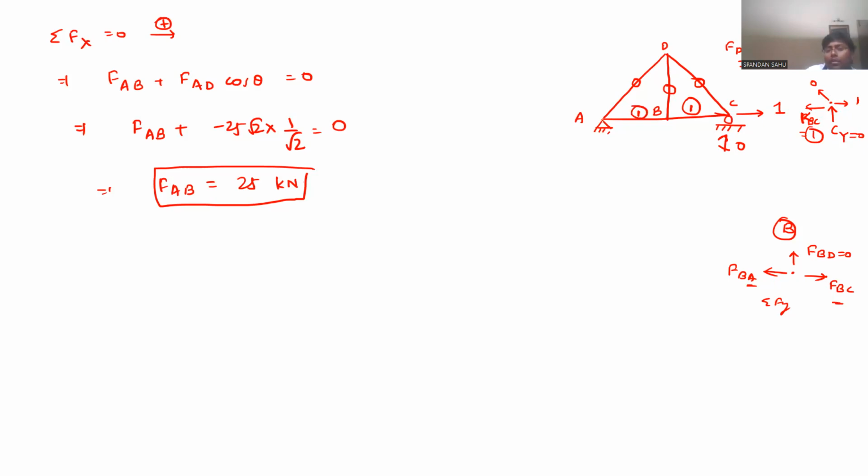Now every member force is determined, so no need to go to joint A. So our P force system is done, K force system is done. Now draw the table, apply the compatibility and get the redundant force value. Okay. Now members, length, AE. Now K into PL by AE and K square L by AE. That's it.